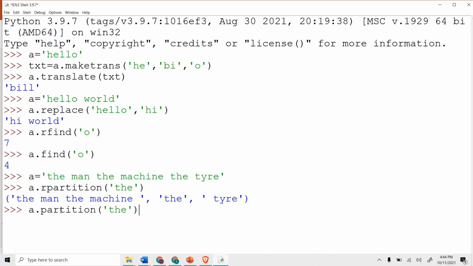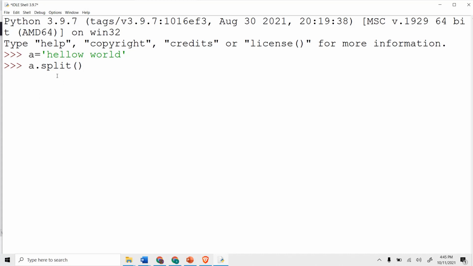Now if we do regular partition method, now the within the parenthesis is our separator, but it will check from the left to right. So this is our separator right here. Okay, so the string gonna be converted into, first part will be empty because there is nothing in front of the. Second part will be the, and the third part will be everything that comes after the. So this string becomes like this. Okay, so when I do a dot split here, it will split this whole string into a list, and by default I haven't specified the separator here, so it will use this empty space as a separator. So this is what we get.